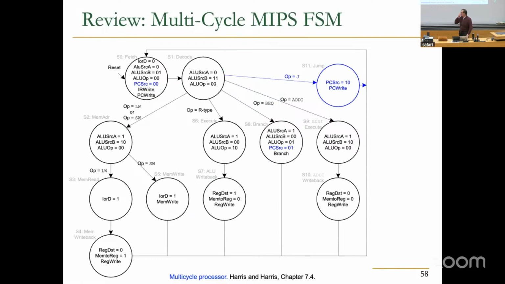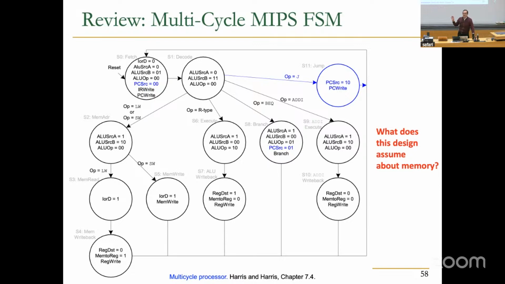So I'll ask you one question. One of the issues over here is it assumes something about memory. And this is what we assumed in single cycle also. We assume memory takes a single cycle. Right? Actually, memory doesn't take a single cycle. Memory takes multiple cycles. So there are some memory read states, for example, memory read over here, memory write. Even here, fetch. We assume memory takes one cycle, right? So how do you actually accommodate multi-cycle memory?